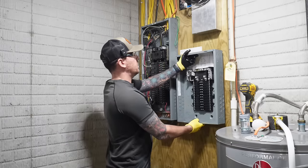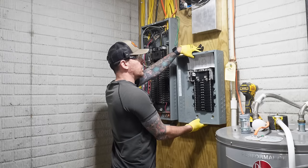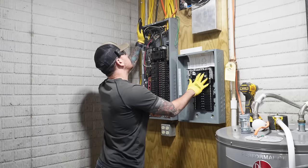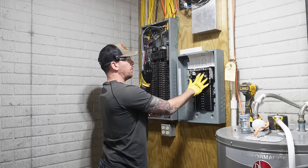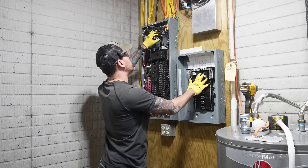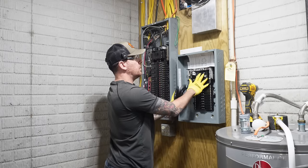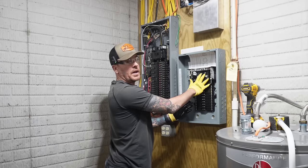We are going to mount this sub panel right next to our main panel. Couple reasons for this. All of the circuits that I want to relocate from the main panel into the emergency backup panel, I will be able to pull them completely out of the main panel and simply move them over and now feed them into the emergency backup panel.